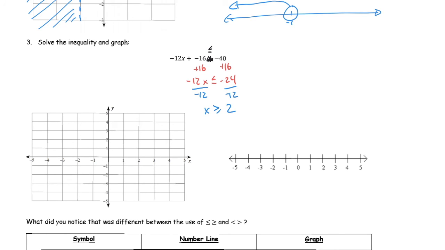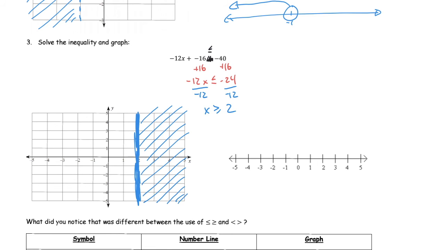Now, in this case, to illustrate that along the graph here, I'm going to put a solid vertical line on 2. And greater than or equal to means I'm going to shade to the right of that line. When we're talking about the x coordinates, greater than means to the right of. On the number line, I'm going to put a circle around the 2. I'm going to fill that in. And then I'm going to draw that arrow again to the right. Or you'll see them do something like this, where they'll put a 2 down there, put a closed circle on the 2, and then that arrow kind of pops up and goes to the right again.